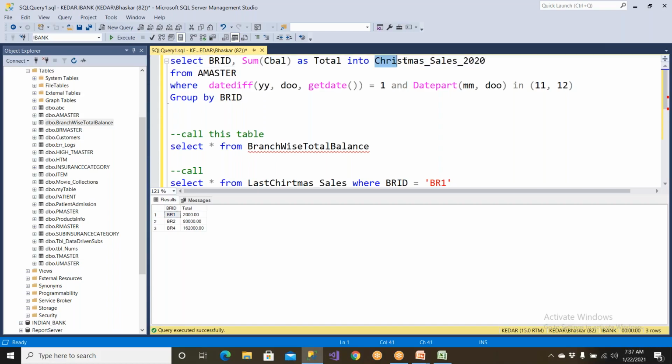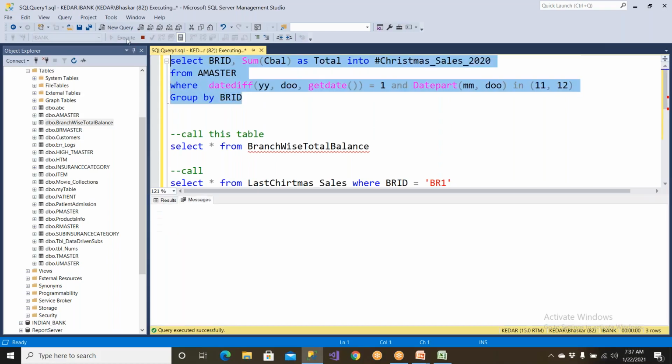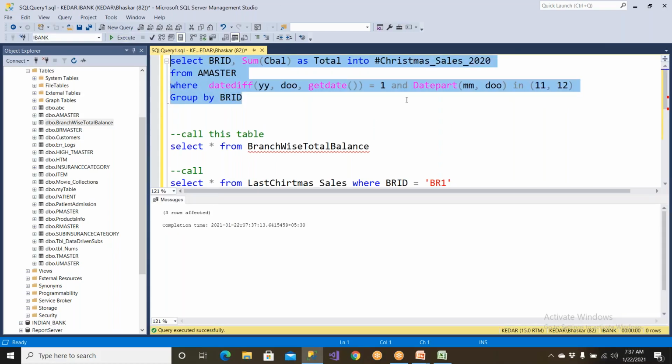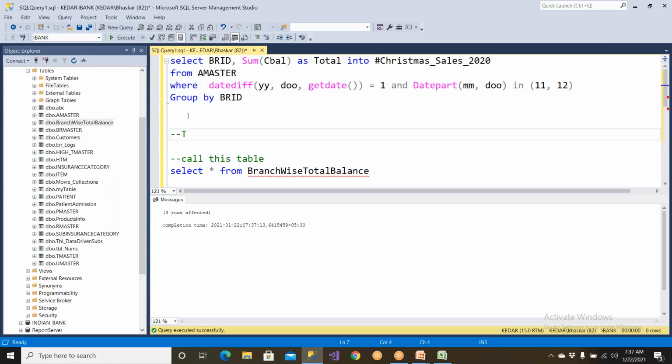This is a permanent table. If I put a hash, it will become a temporary table. Let me take this and execute. Clear? So all the aggregated data has gone to this temporary table.